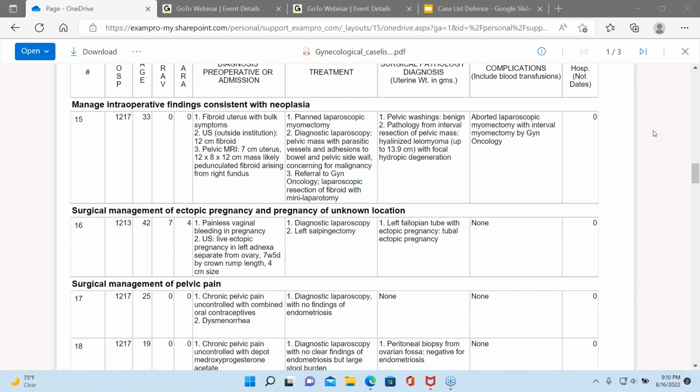We started with a diagnostic laparoscopy and found that this mass did not look like a typical fibroid. It had blood vessels between the mass and the bowel, and multiple adhesions connecting the mass to the pelvic sidewall. I was concerned that this could be a malignancy and considered biopsying the mass, but was concerned about the risk of seeding the abdomen if it were malignant. So we aborted the case and referred her to GYN oncology, who ultimately resected the mass and found it to be a fibroid that had some atypical characteristics on pathology.